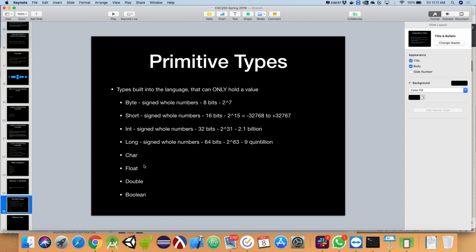We talked about them last time, and we said, okay, these guys can all hold signed whole numbers. And I asked the question, well, why do we need so many different ways of holding the same thing? And then we had the oh wow moment of talking about how expensive memory used to be and how cheap memory is today. And I mentioned that I got an 8 megabyte stick, which is 512 times smaller than a 4 gigabyte stick of memory, and we said a 4 gigabyte stick is like $30. That's at retail. That's if you pay top dollar.